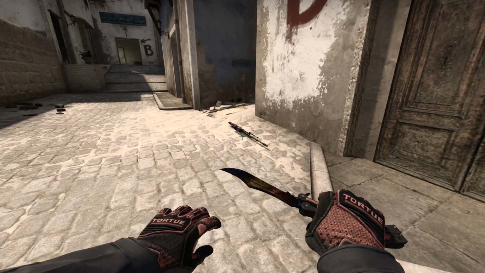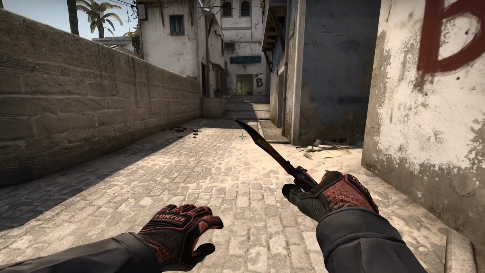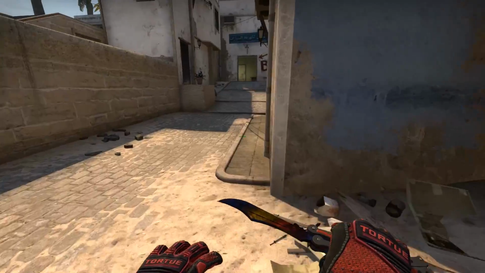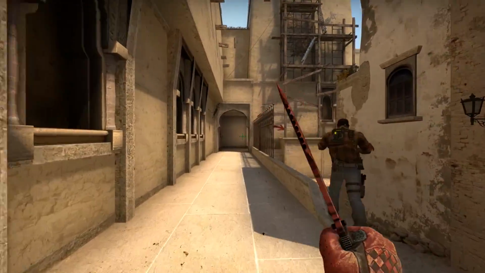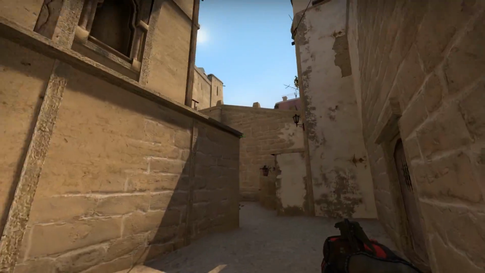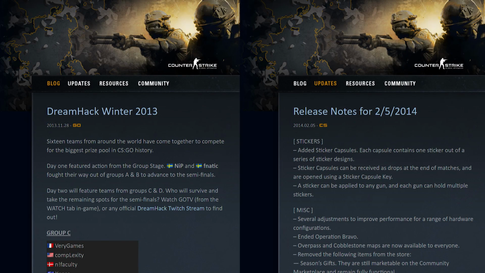at this point. It seems to me like the decision was made after Dreamhack Winter 2013, which is a bit weird to think. You assume if you're going to add stickers to the game, they'd be designed as a means of customizing your weapons, but this would suggest that this feature was an afterthought. Admittedly, an afterthought that Valve came up with very quickly and ran with, but an afterthought nonetheless.